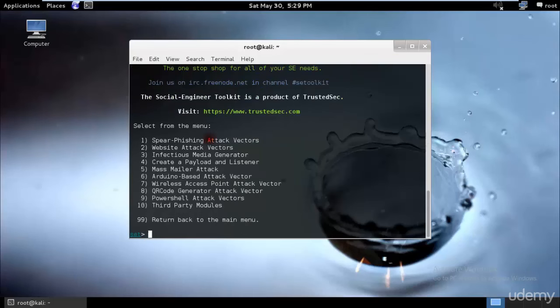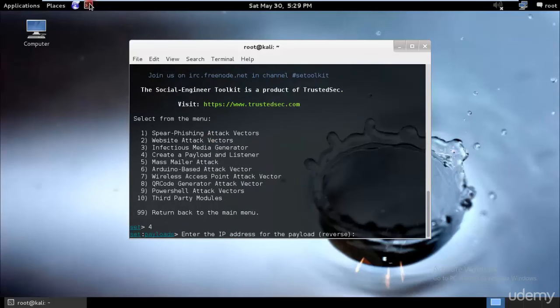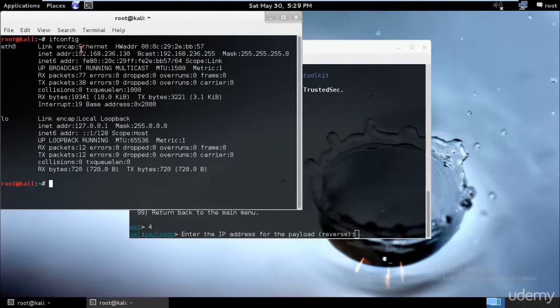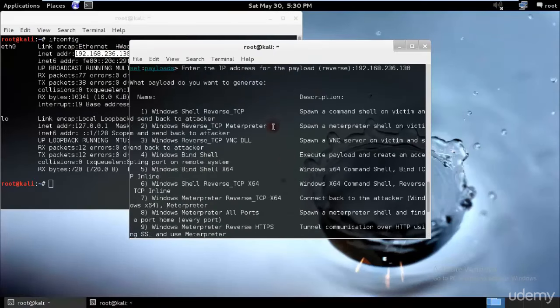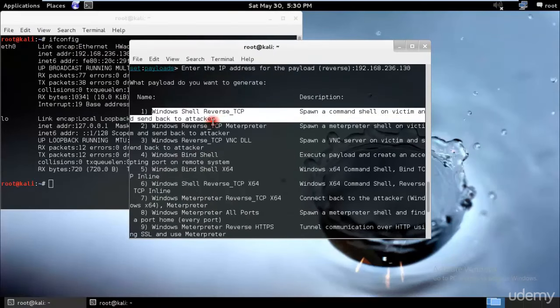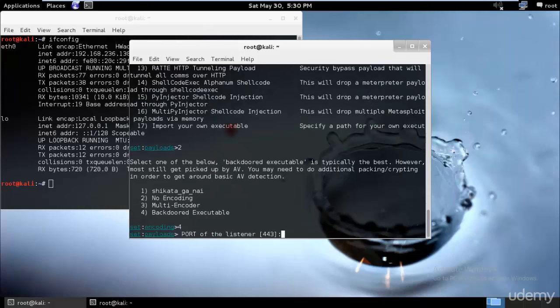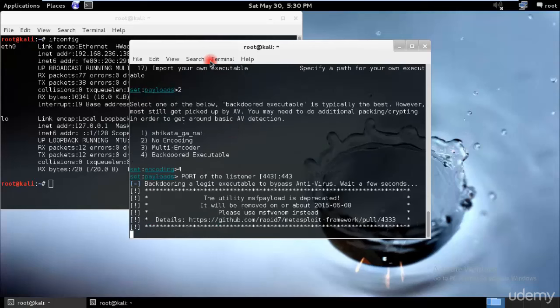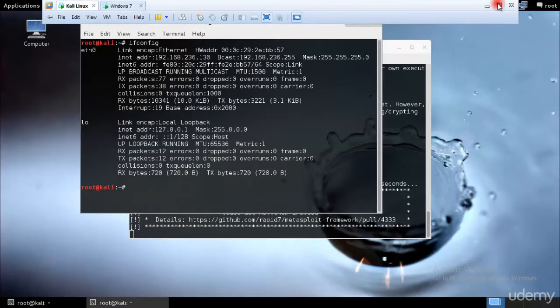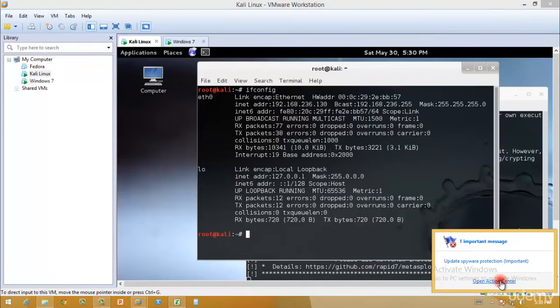The Social Engineering Toolkit, Metasploit may load, and I'll just go down. This is my IP address. We can use either the Windows TCP reverse shell, which will create a command shell, or you can use an interpreter. I would normally use an interpreter. The reason being that I can use anything that I want, or gain all the system files to my computer, and after I have all the files that I need, I will go ahead and crash the computer.